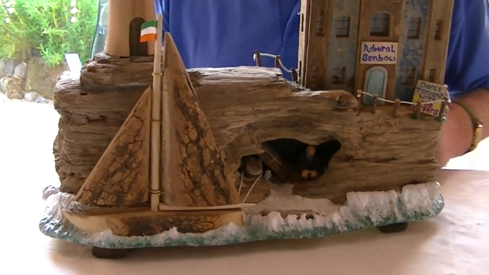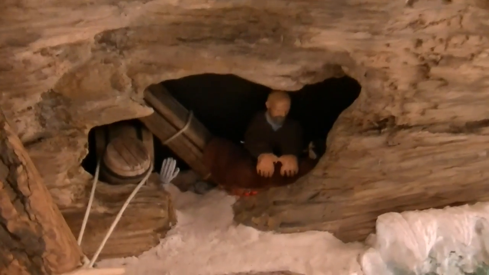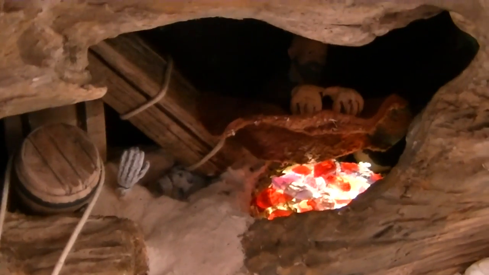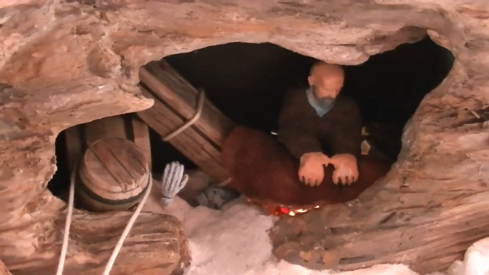And, of course, on this same model, did you notice the little Smugglers hideaway down there? With his treasure? Think of that. That's quite effective, isn't it, with the lights? Do you like it? Looks good, doesn't it?